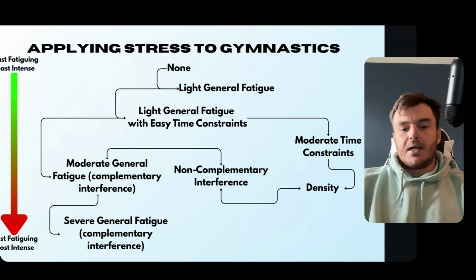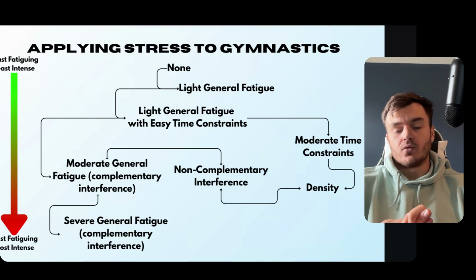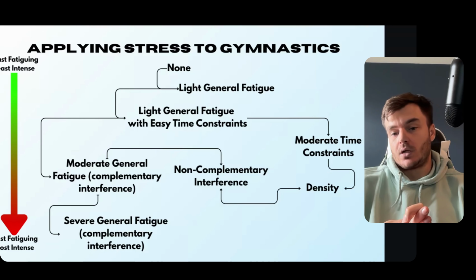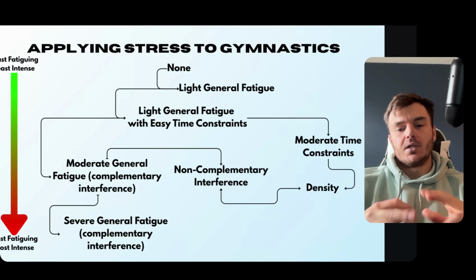This is often added in the form of cyclical modalities, meaning rowing machines and bikes. I don't love the ski erg because ski erg tends to interfere a lot more than rowing and biking does with the common gymnastics movements. But it is another option that you can use for somebody who's very strong or very skilled in the upper body.